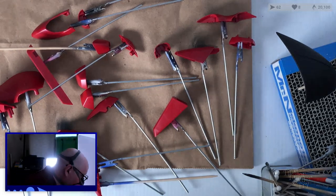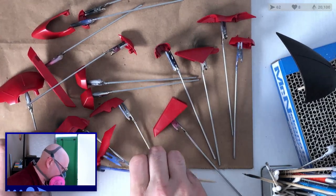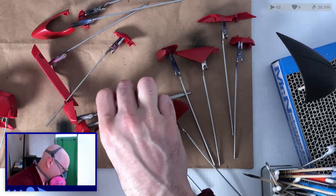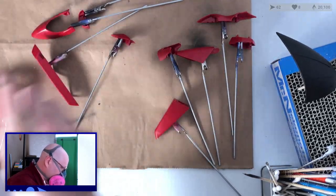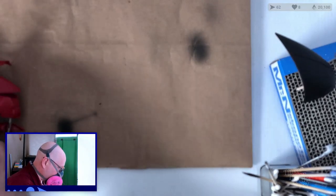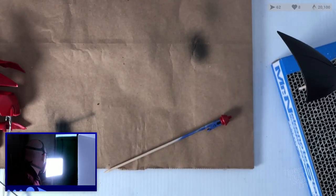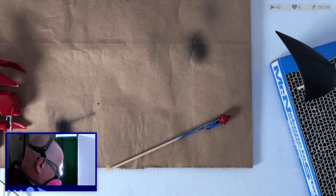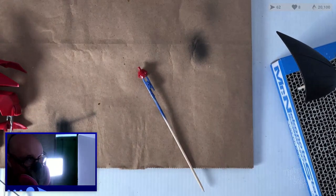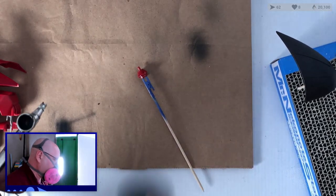I'll give you the pass on shouting catchphrases because it's one of mine. Okay, so let's keep all the parts over there. Move a small tray full of stuff over there. Oh, let's fill up our paint. We got a number to do.